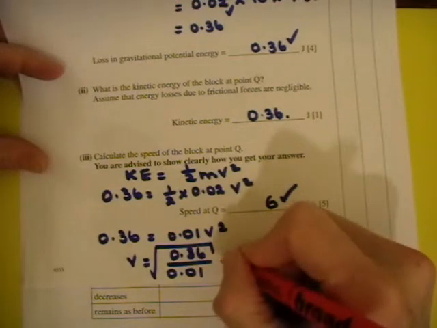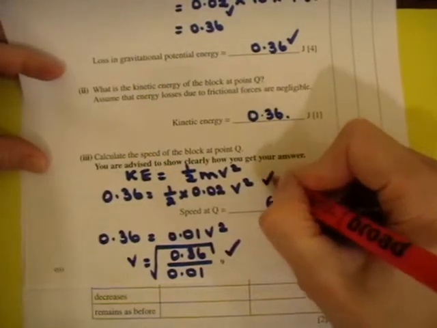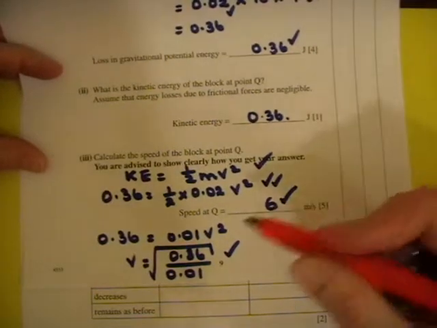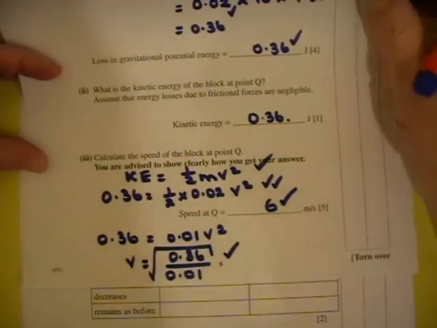You have got 1 mark for showing this bit here. You have got 2 marks for writing down this equation and 1 mark for writing the actual equation at the beginning. So even if you haven't a clue where to go, if you can even get this equation down, you'll get yourself 1 mark.